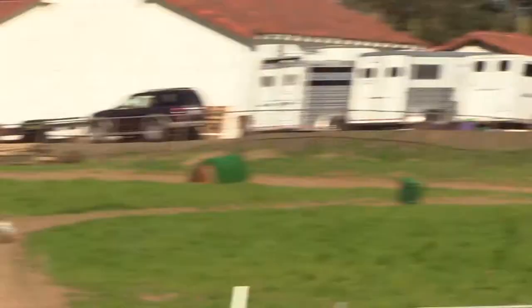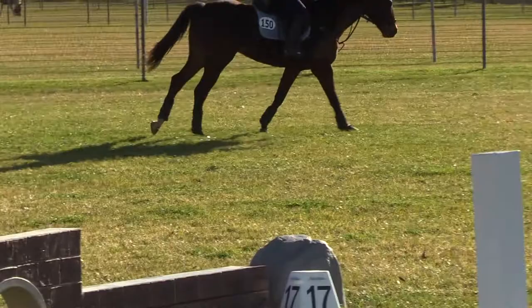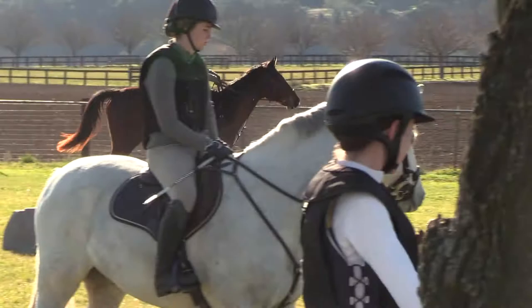So if we do the wave thing, you'd go up the hill to the brown. If you turn left, can you stay inside and just do the one skinny with the bale beside it? He was scooping it? Yeah, I think so. Okay. Can you check it out? Yeah, do you mind?